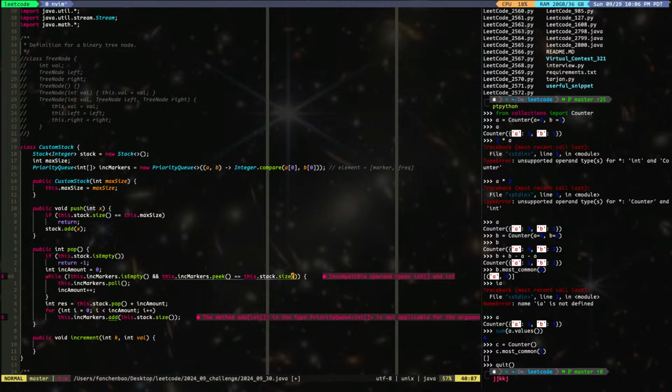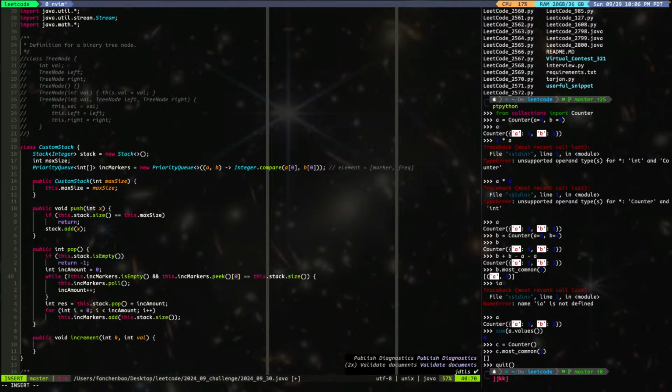So if we do that, then we'll say if it's not empty and the peak 0 is equal to, so yeah, we basically don't have to do all that because I know the increment amount, right?